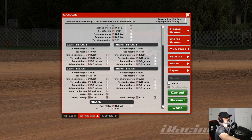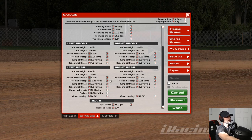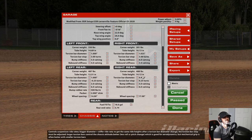Now, here in the front, we're actually going to leave the front alone. It's dialed in. It feels good here at this track. And in the rear, we've got some changes. So first of all, we've dropped the bar in the right rear all the way down to a 975. We're going to be running reverse split. We've got some soft bars in this thing.